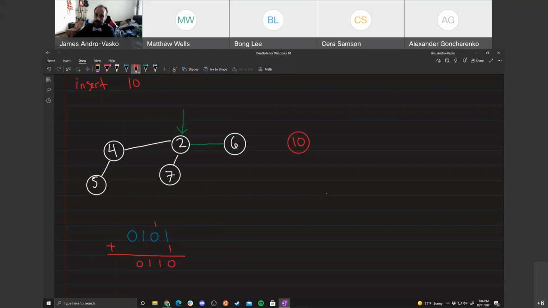So what's going to happen is these two, the 6 and the 10, will have to merge into a B1 tree. So the result now is going to be, I'm going to try to fit this all here if I can. We're going to have a 2, 4, 5, 7. A little different shape, I guess. I'm running out of space, so a little different shape, but still the same exact tree.